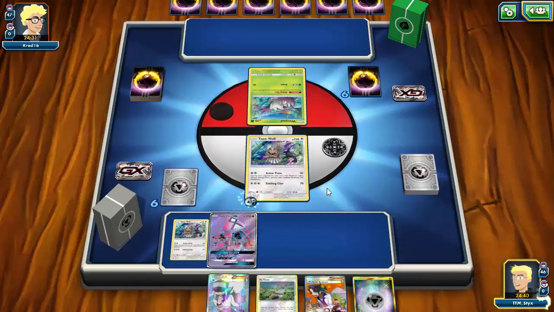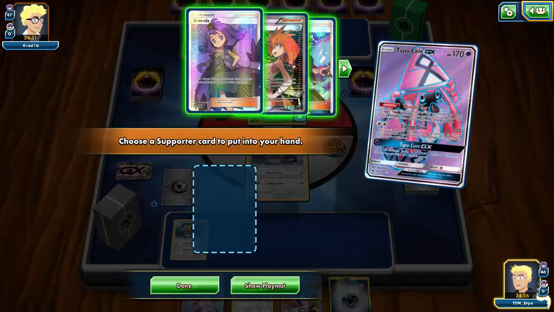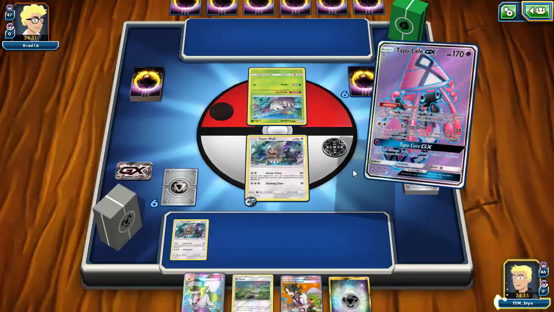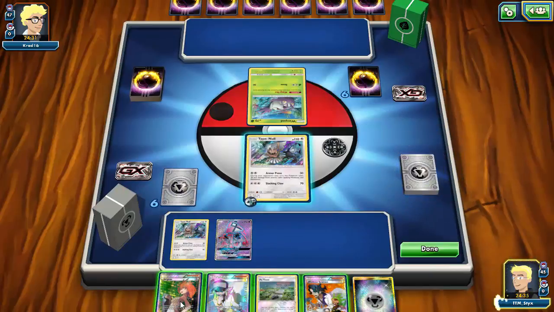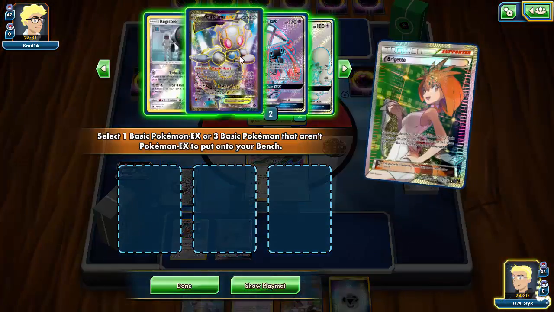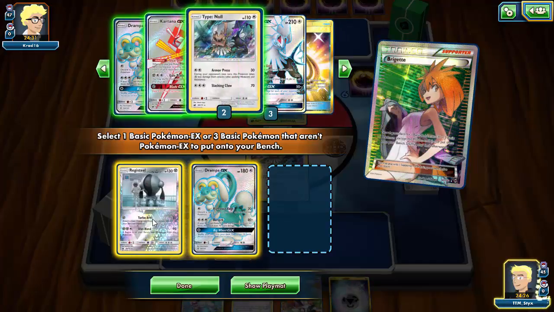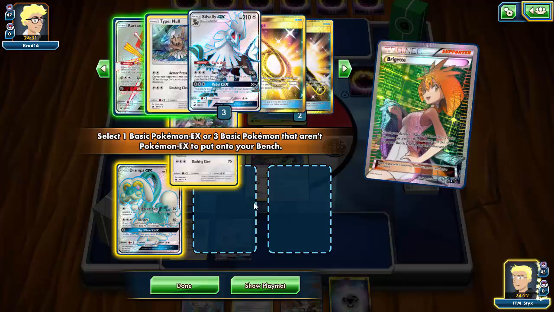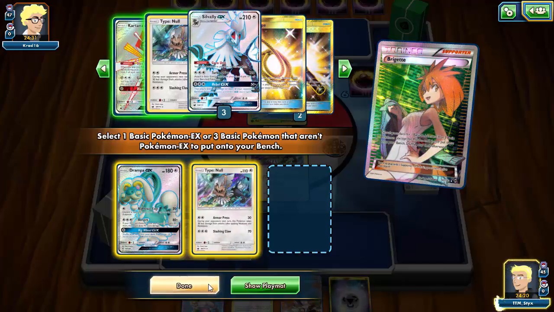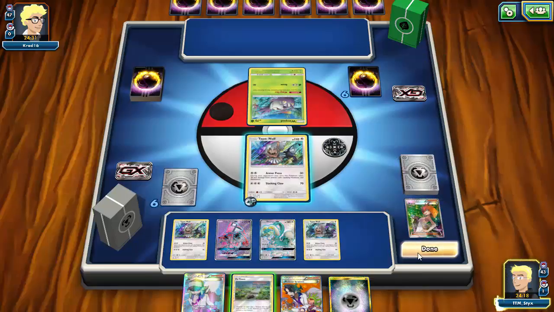I think I'm just going to slap the DCE there, then Lele for the Brigette, like I said, to be able to get like Drampa, maybe another Type: Null, just get some other stuff out there, get it onto the bench, that way I can have it for next turn. Let's grab the Registeel, Drampa, and actually, you know what, I don't want Registeel. I think I just want another Type: Null, and then have the last spot open as a flex point for like Magearna or something like that.